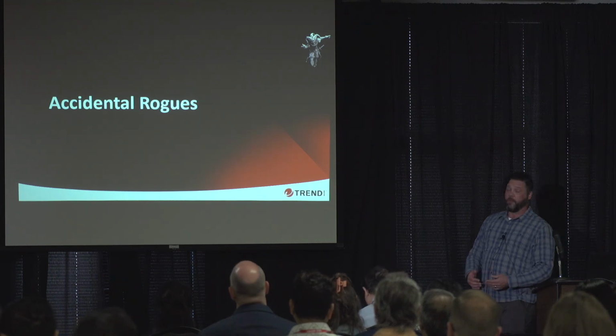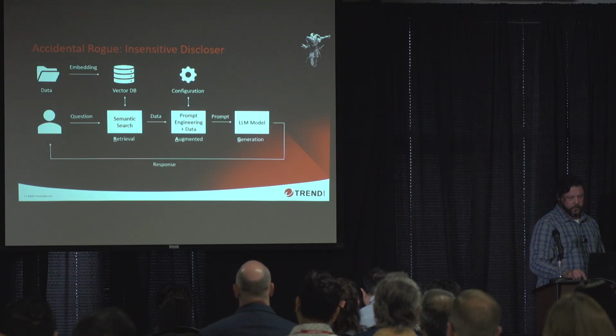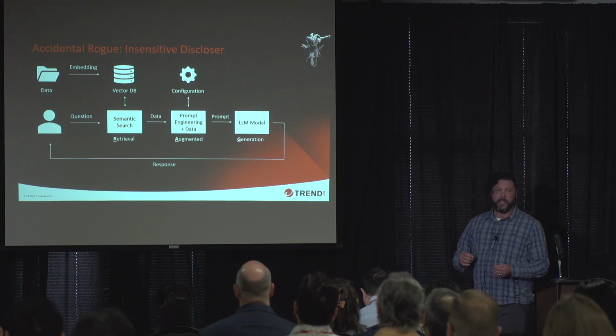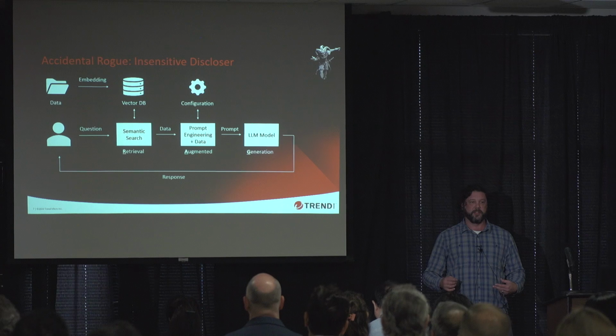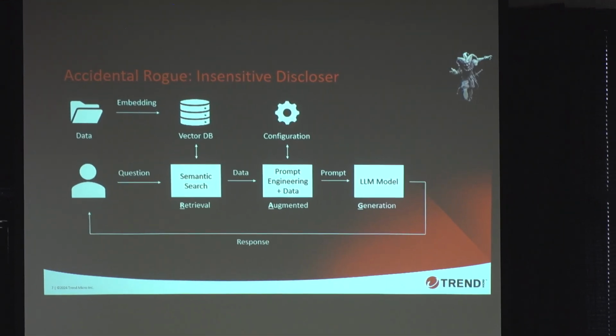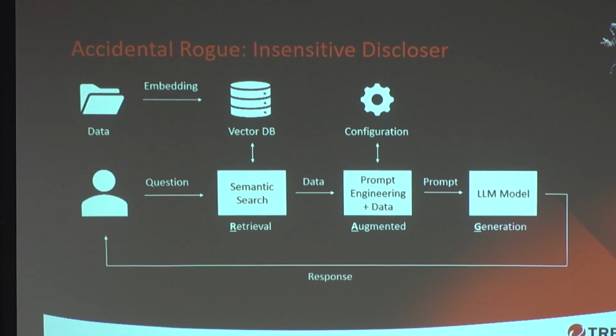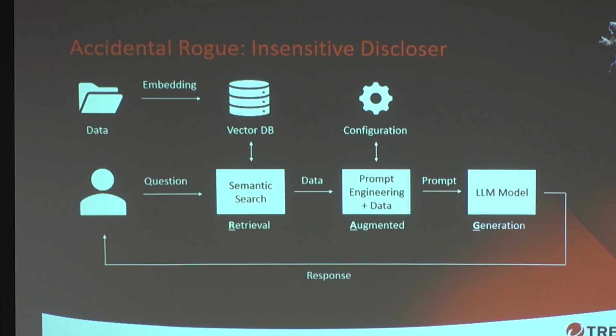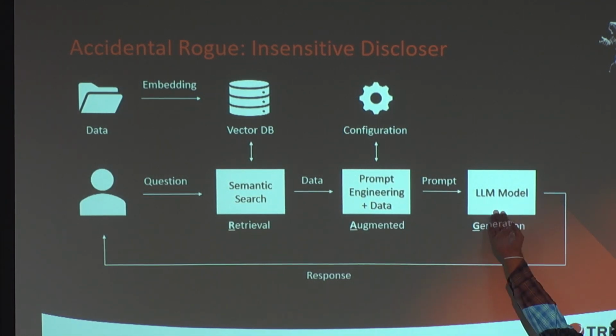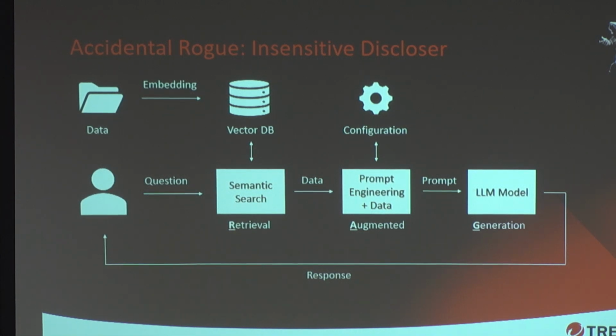So let's start with the accidental rogues. I'll give a few examples. The best application right now for most, let's say, enterprises using generative AI is retrieval augmented generation. Is anybody familiar with that in the room? Good, a few people. Basically, you take data that you want to interrogate with your AI system, and ahead of time, you store it in a vector database with embeddings that allow fast retrieval to then put in the prompt to your queries to the LLM. So it'll retrieve data that you have and then use it, like, using the following data, explain how this works. Maybe taking information from your knowledge base.